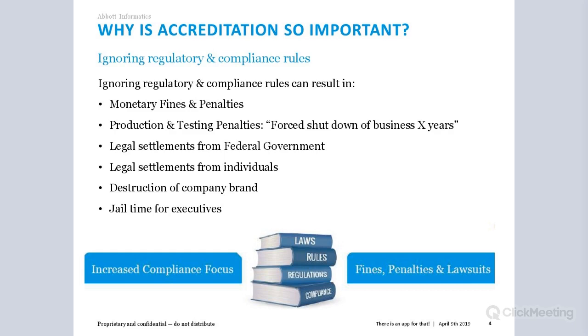Patients, if it's a medicine product, patients could become very ill or even worse. This could lead to defamation of the business brand, heavy fines, and even closure. Executives could receive jail time, but all employees would be affected by something that was essentially preventable. Accreditation is so important because it demonstrates organizations are following the regulations, thus minimizing the risk of these disaster scenarios playing out.